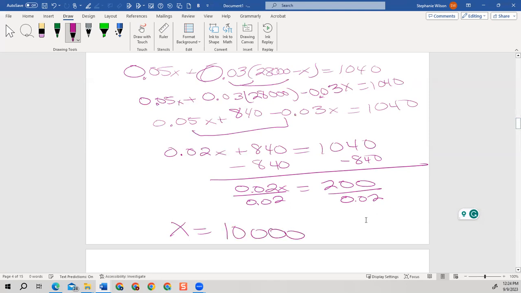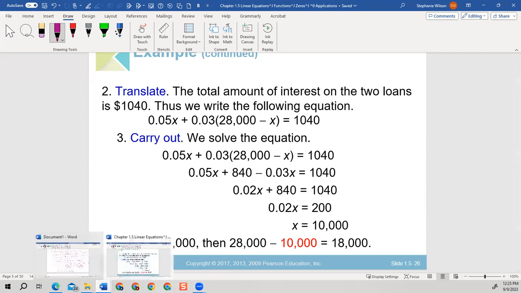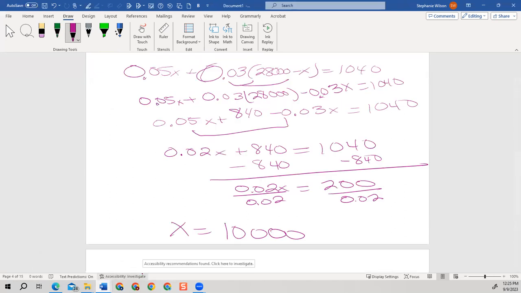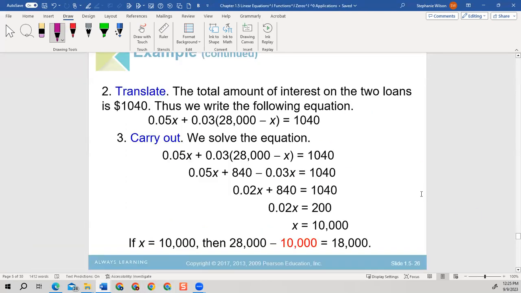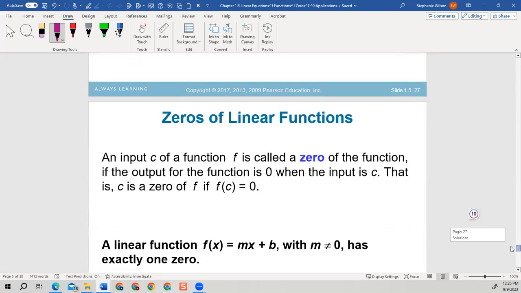Okay, so the 5% interest would be the 10,000 if I was to come back and put it in the table. Now I wanted to figure out what is the other student loan. As you see here, they've shown you this. So X is that. And if I wanted to figure out the other one, it's for the 3%, I'm going to subtract that 10,000, and that's going to give me 18,000. So I have two loans, one for 10,000 and one for 18,000. So that's what it's showing you. And then you could check your work by plugging it in, checking to see if it gives you a solution.